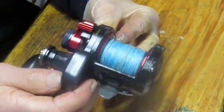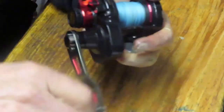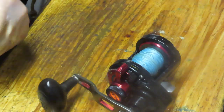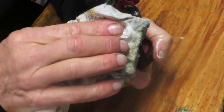That's your Penn Fathom 15 lever drag — a low-profile baitcaster with lever drag features that runs beautifully. Now you know how to take it apart, how to service it, and how to keep it fishing for a long time to come. To our first responders and essential personnel, thank you for everything you do to keep us safe. Good luck on future fishing trips — I hope you enjoy the art of reel repair as much as I do. This is Dennis with Second Chance Tackle; have a great day and great fishing.